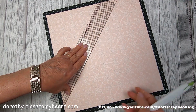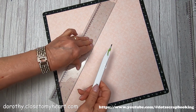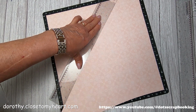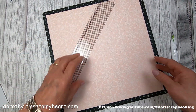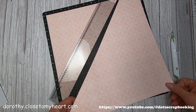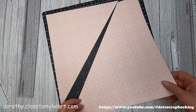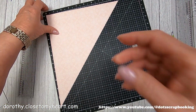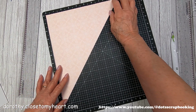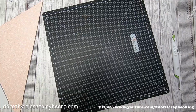So you want to have your longest possible ruler. If you've got an 18-inch ruler, that would be a good thing, because then you'd have it fully covered. I'm just making sure that I've got it cut all the way through, and I do. So that's another triangle, the last triangle. There are going to be 1, 2, 3, 4, 5 triangles that are used in the layouts.